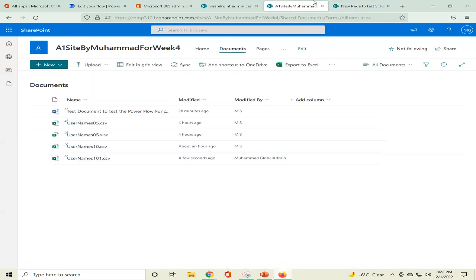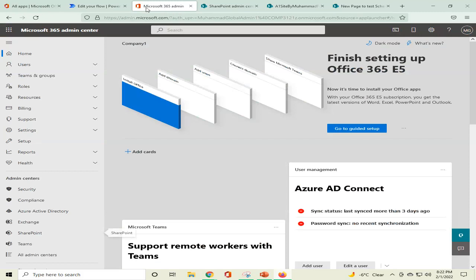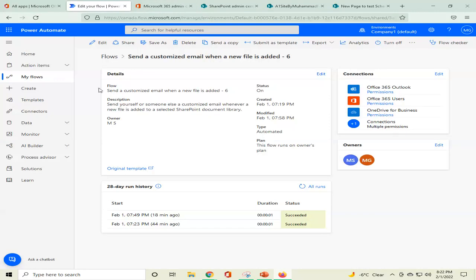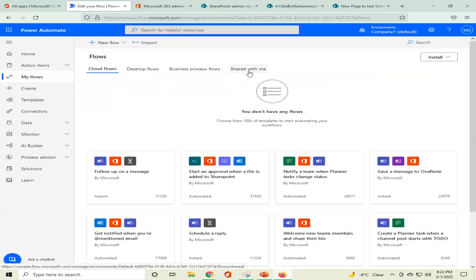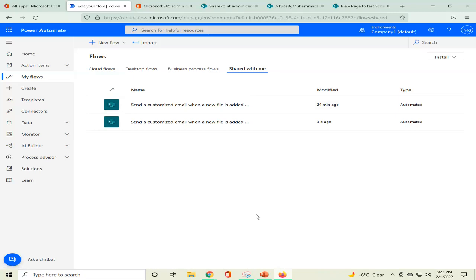Then yes, we knew that for this user, the flow also worked here. He can see the flows in the shared with me flows list. This is the sixth one that I created, and it has all the 4 steps, and it was exactly the same flow. And this guy can see it and also can edit it because we made him an owner. Okay, so these two functionalities we have tested.